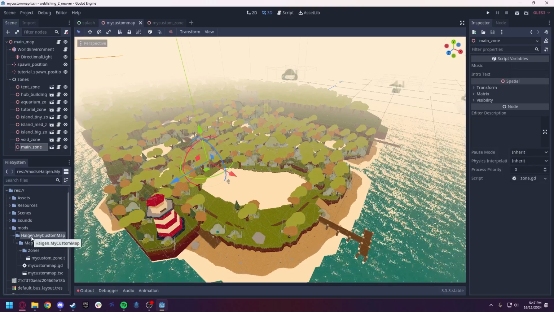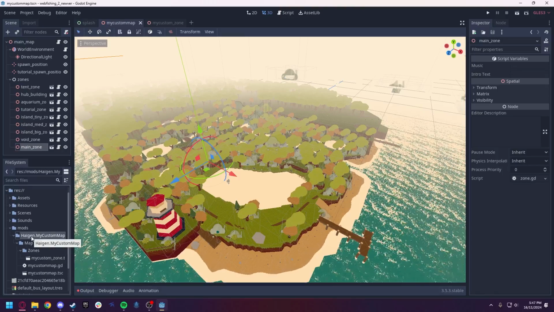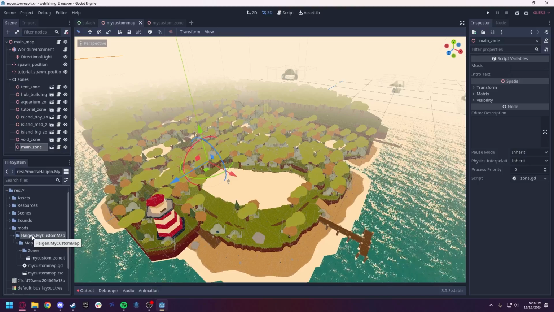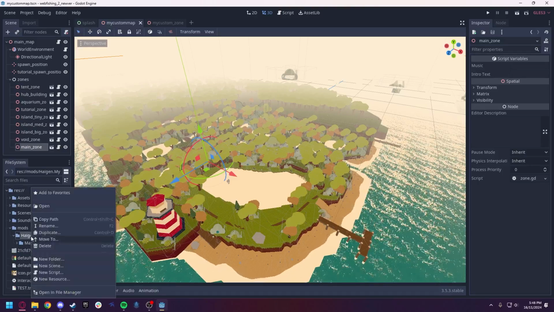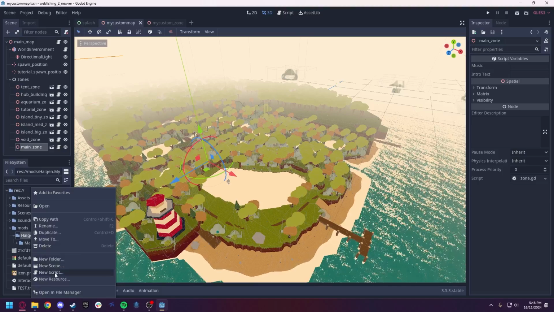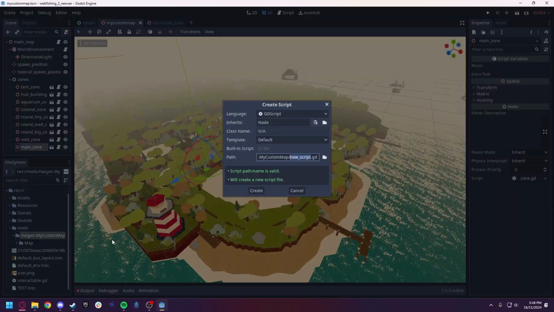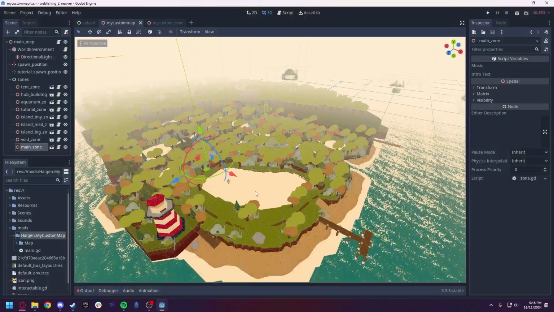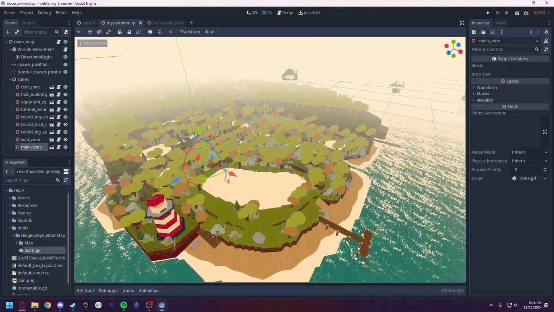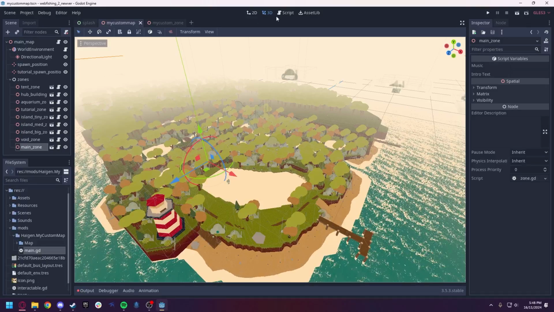And there's one more important thing that we need to do before we can actually test that this works. In our mod folder, just the top line here, we're going to right click and create a new script. And we're going to call this script main.gd. This script will basically let Lua be able to load this map properly.